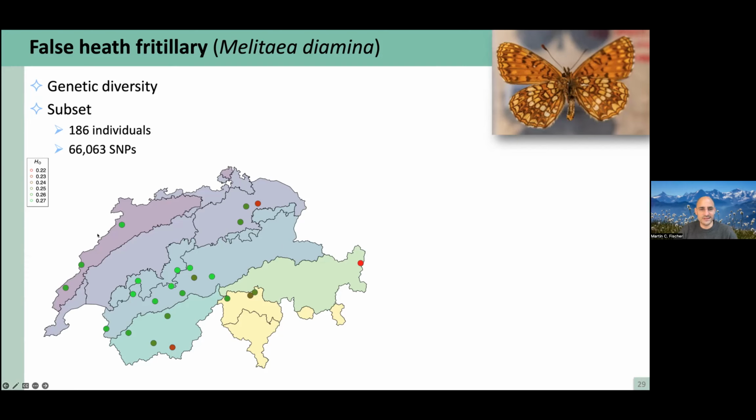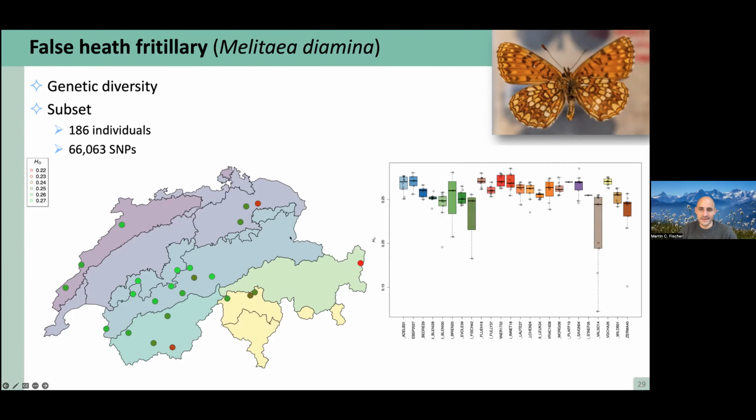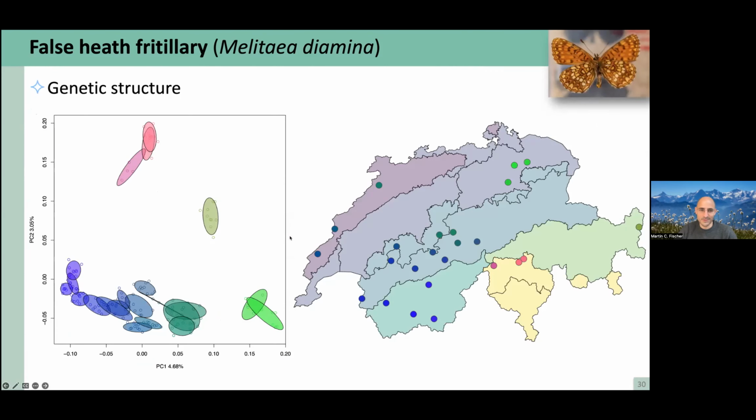But again, we can see quite some hotspots of genetic diversity and areas where genetic diversity is a bit lower. And maybe more interesting is also the genetic structure reflected by the PCA. It seems that we have clear patterns of isolation by distance between these butterflies, and I'm really looking forward to filling this gap here to understand better how these different populations are connected and how they interact with each other. But that's still work in progress, and we wait for the new data.